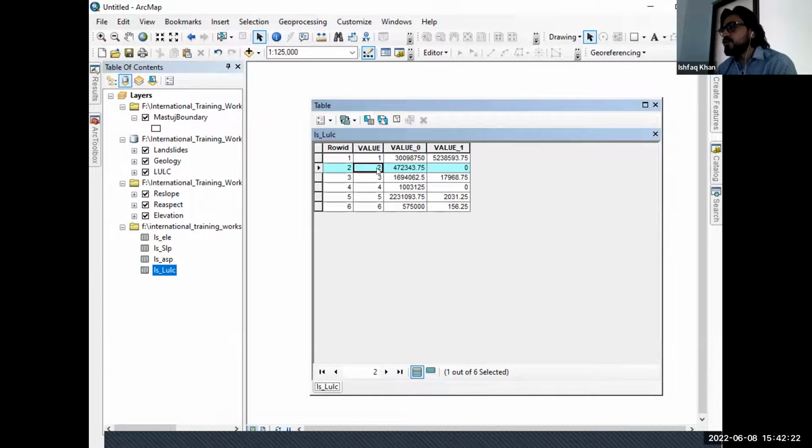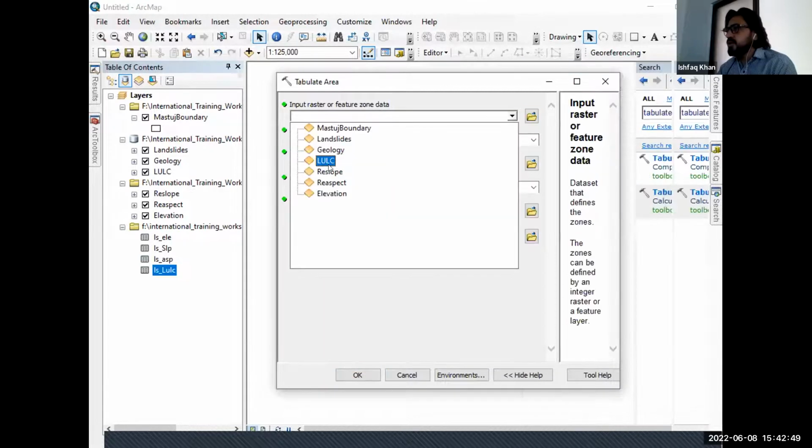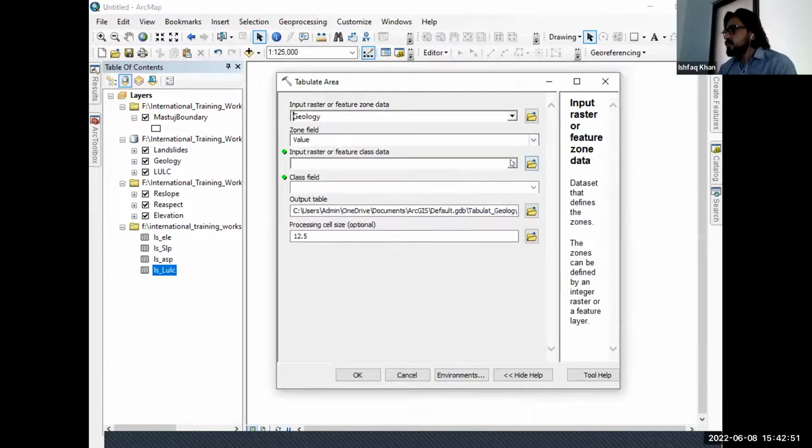The 2 values show the snow area, and we don't have any landslides in the snow area, which is very top of the area. So it gave 0 number of pixels to this class. Similarly to class 4, it might be forest area or any other area. These 0s show that there is no landslide in this specific class. Okay. Now I'm going to combine the geology with the landslide.